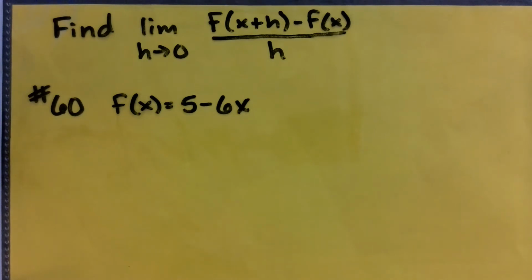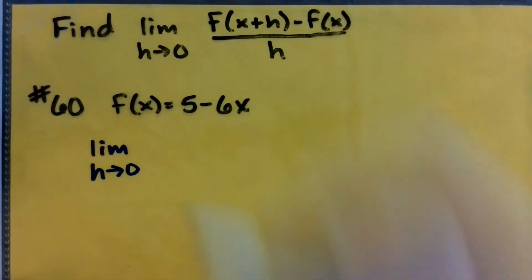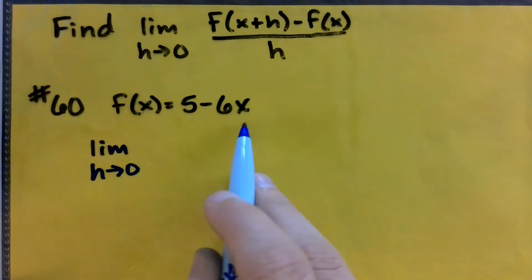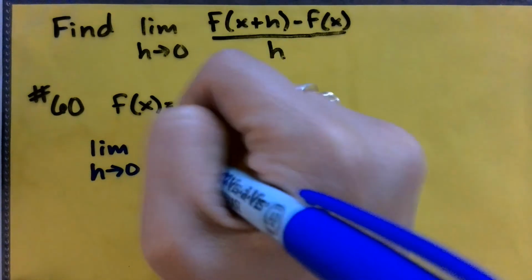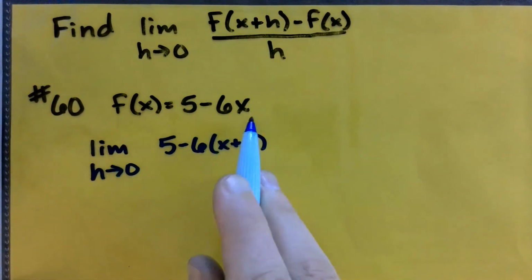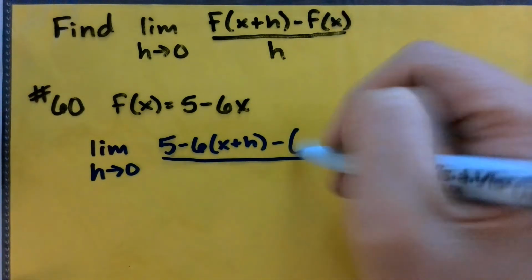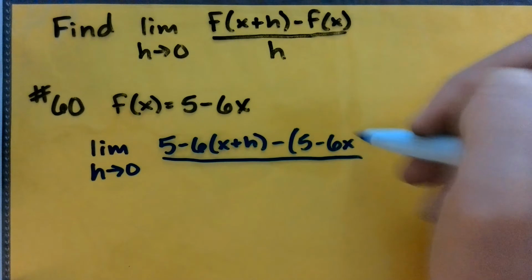It's pretty nifty, but for what we're doing, we're just going to evaluate the limit, which means that we're basically going to use the difference quotient. But once we get it down to where, remember, we're wanting the h to cancel with something in the numerator, once that happens, we'll evaluate the limit as h approaches 0. So for the function that we have, our x plus h, remember that we're just replacing the x with an x plus h, so we'll have a 6(x plus h). And then subtracting the whole function, so subtracting 5 minus 6x.